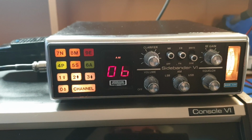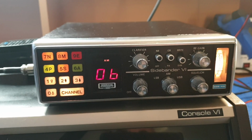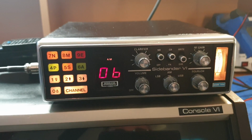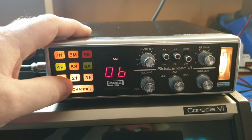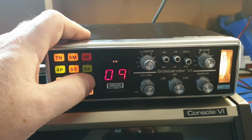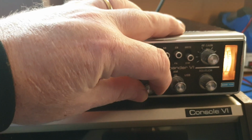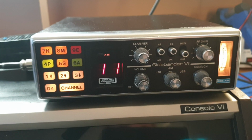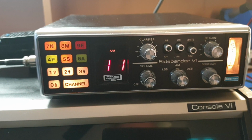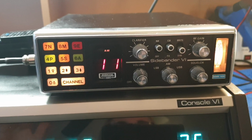I just said before that we won't hear much because it's so cold outside, but it's obviously warm somewhere. So there you go. There's some activity on the Super Bowl. Might even be some activity on Channel 11, you never know, from the US. Oh, yeah. That's amazing. No, that's really doing well. Beautiful receiver on these things.